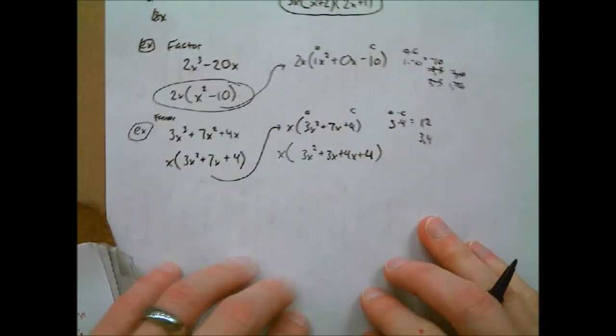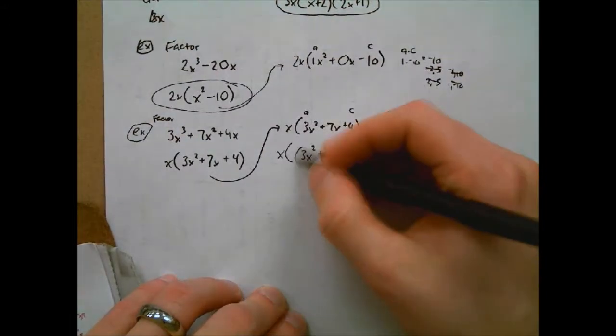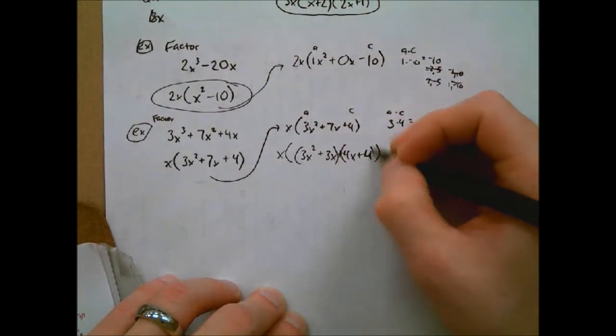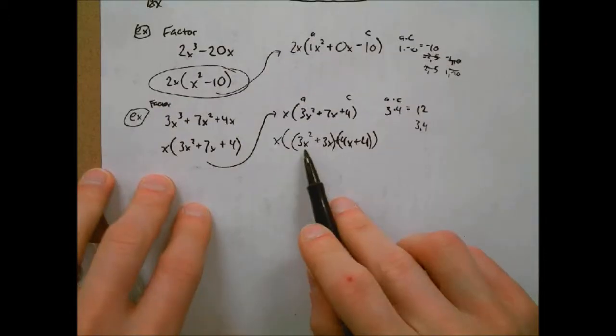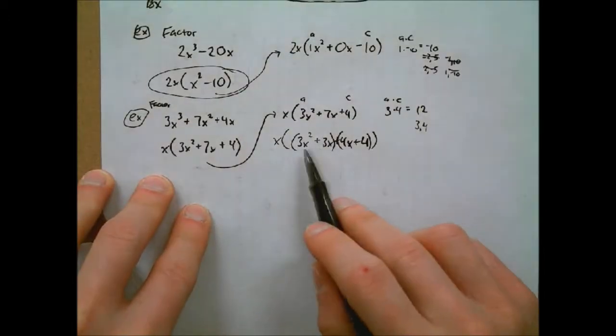Okay? Group the first two. Group the second two. All right, thank you, Wyatt. We'll go on to someone else here. Nick, from this first group, what can we factor out? 3x. A 3x. Very good.